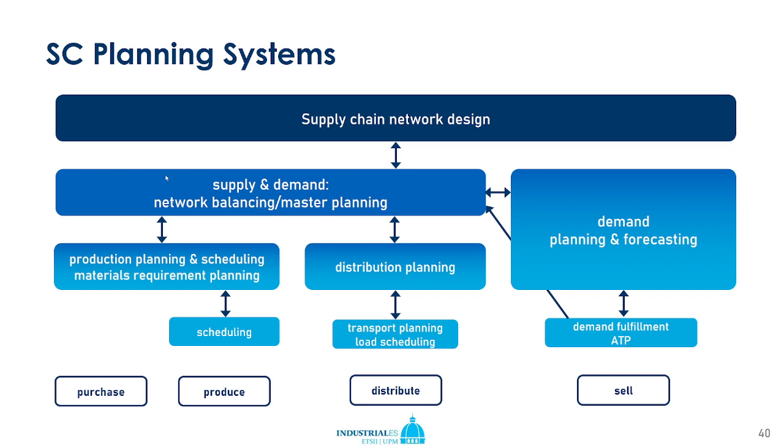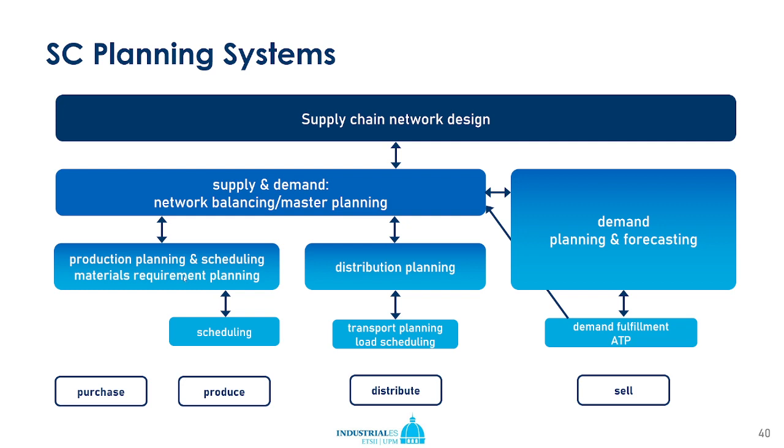And in between, what we have is the planning phases. When it comes to supply, we have the network balancing and the master planning. So we have all the calculations we have to do so that we can satisfy our customers with what they need, and we can purchase what we need in the midterm. And the same goes for demand. And we can go to a lower level of detail according to that information.